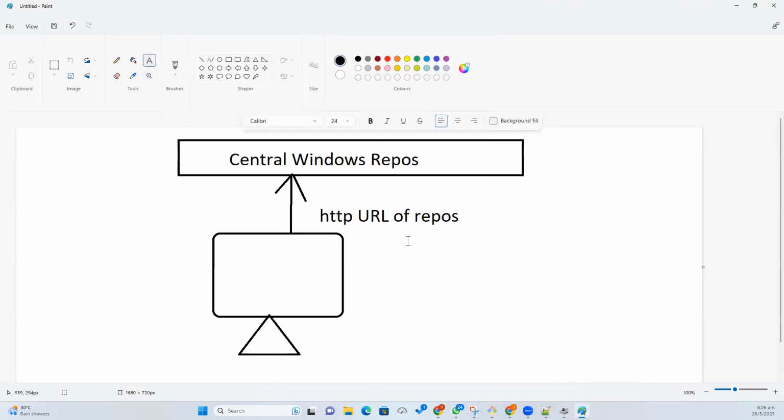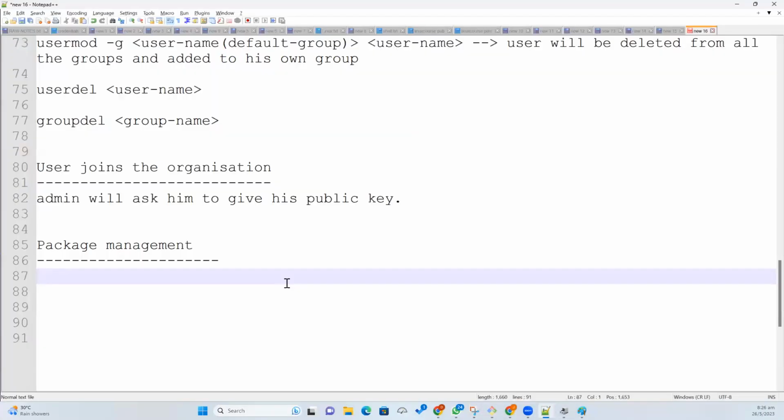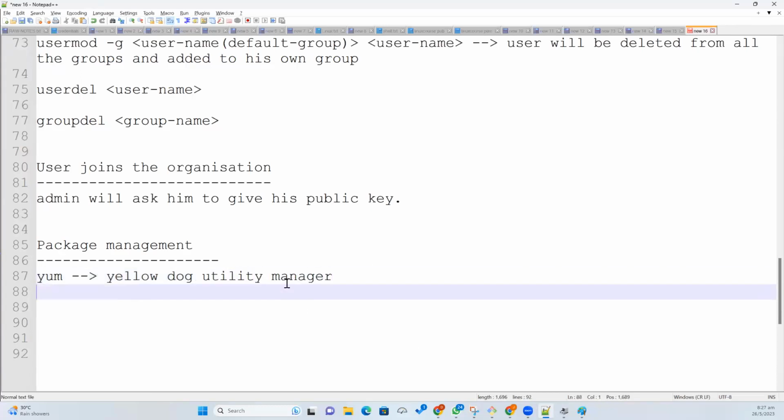So similarly in Linux, you may need a lot of packages, just like we installed vim, wget, all those things, right? You may need a lot of packages while working on a Linux server. So how can you install those packages? Through the yum command. Yum is nothing but Yellowdog Updater Modified. Don't know why this name is kept. Earlier it was RPM. RPM means Red Hat Package Manager.